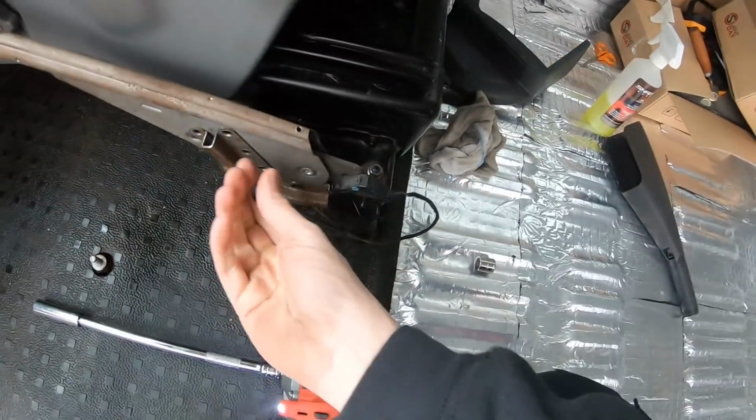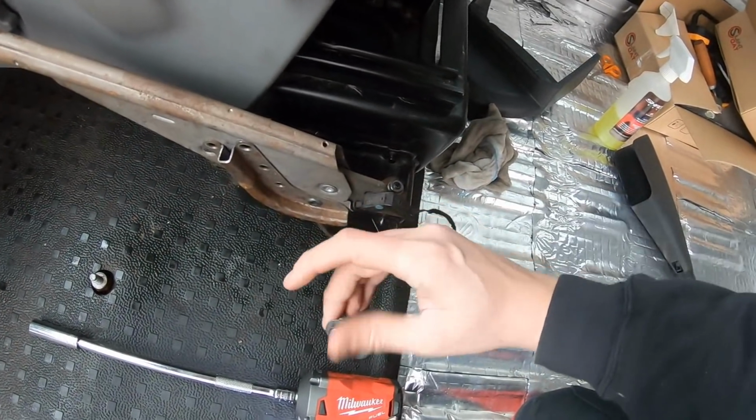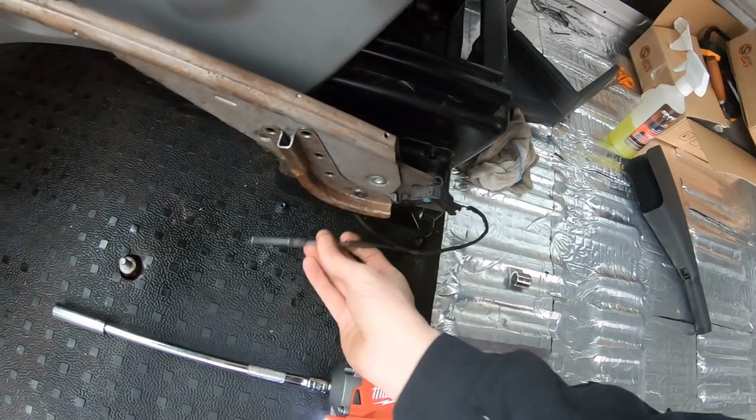Right, I just need to do this wire. So I need to take this nut off, which I've now looked on. Push it a bit far. Feed that up there.